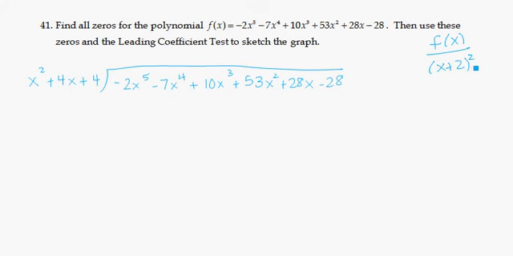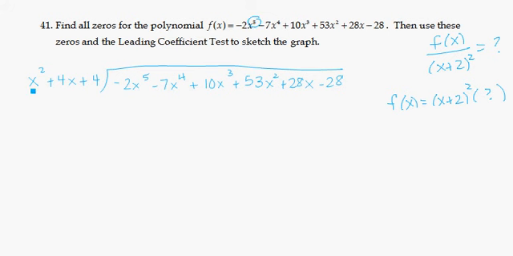Why am I doing that? Again, because I know f of x equals (x plus 2) squared times something, and I need to know what that something is, right? So to solve for that something, I divide both sides by (x plus 2) squared, and so I see that if I could take f of x, that's this huge thing, and divide it by (x plus 2) squared, it will help me factor, and I'll know what the rest of this is. Okay, it's going to be something of 3rd degree because I know I've already used 2 of my 5 degrees.